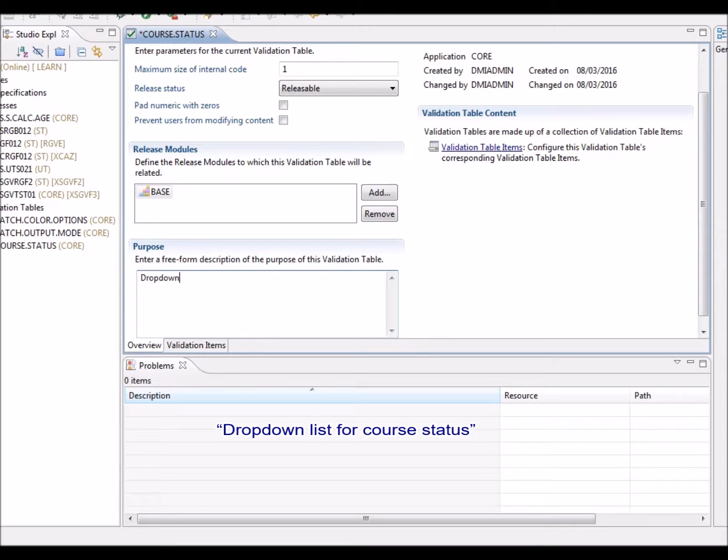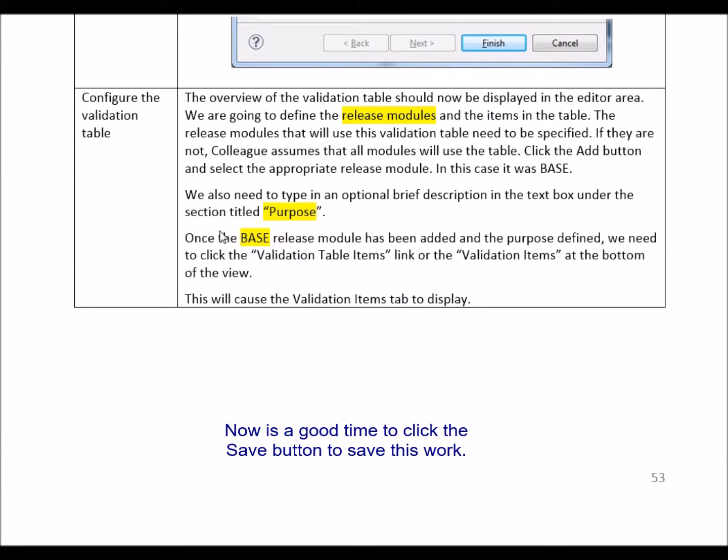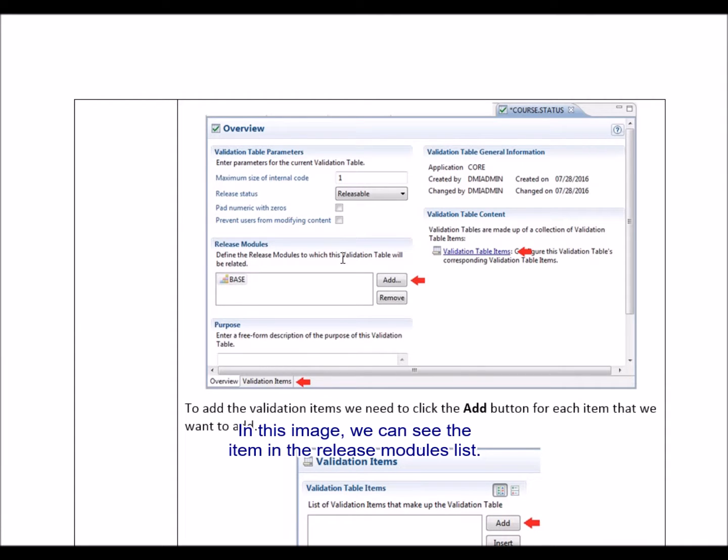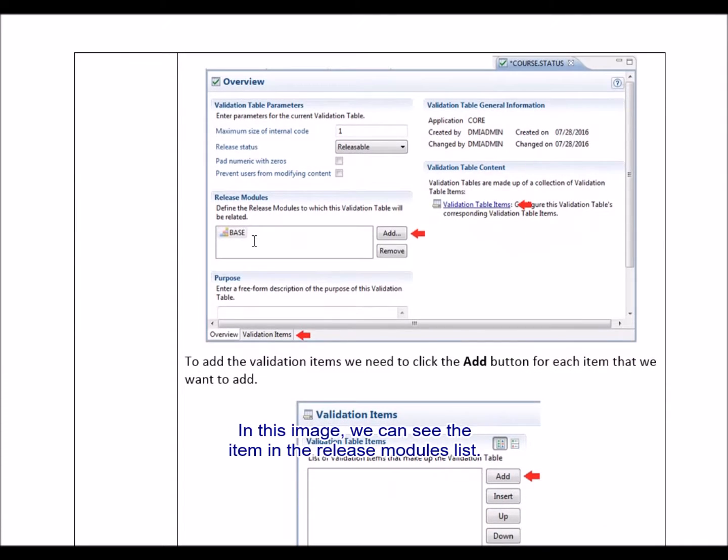Drop-down list for course status. And that's it. Now is a good time to click the Save button to save this work. In this image, we can see the item in the release modules list.